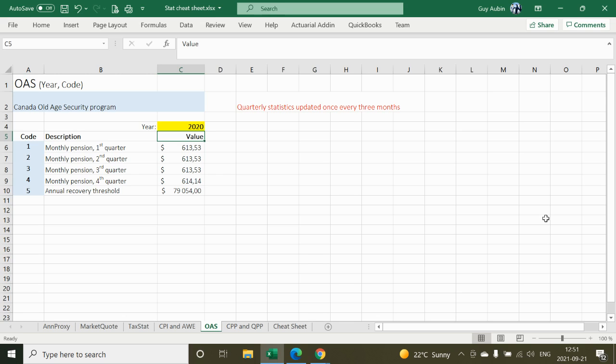Code 1 returns the first quarter OAS maximum monthly pension for a person retiring at age 65. Code 2 returns the second quarter pension. Code 3, the third quarter pension. And Code 4, the fourth quarter pension. Finally, Code 5 returns the OAS recovery threshold for the year.